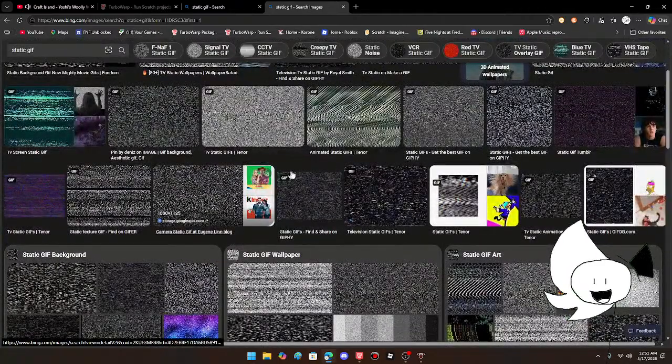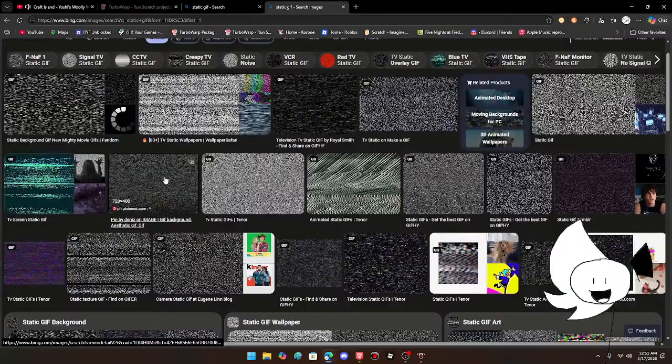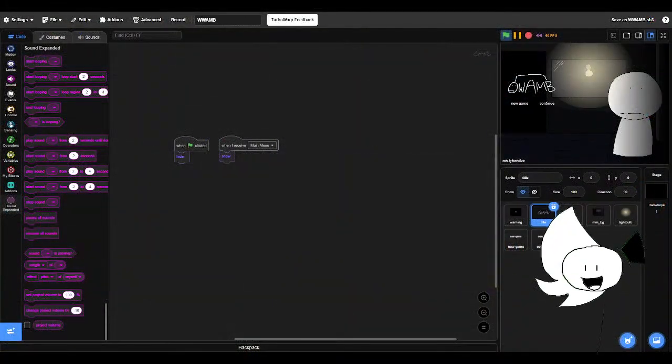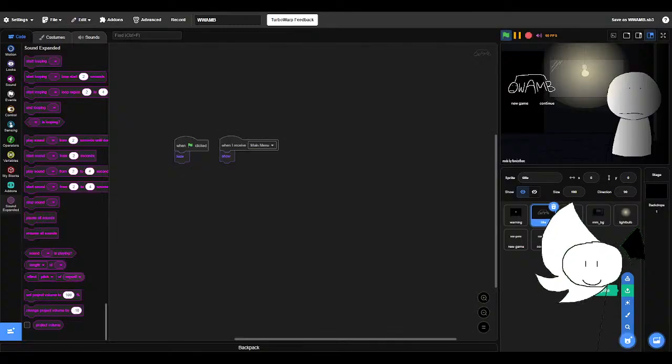But once you find a GIF of static that you like, just download it and then take it to TurboWarp. Go to Upload Sprite. Alright, let me actually do this. I'm gonna hide it anyways, or delete it afterwards, but this is an example. Yeah, I know.